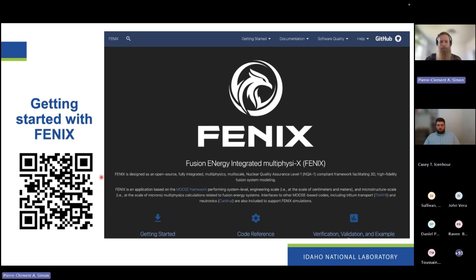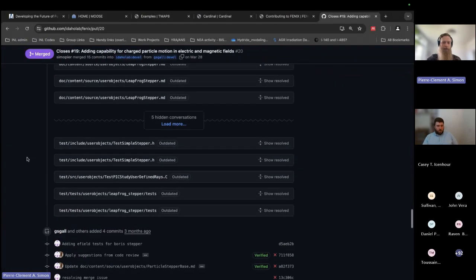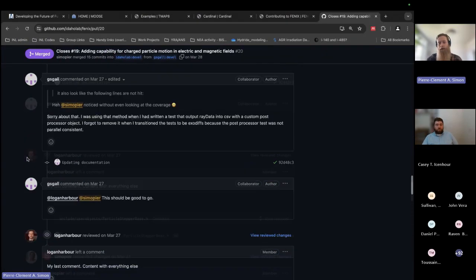which I still think is a big selling point for our approach. Yes, and I'll add too that those discussions here, now that the development of Phoenix is open source, are going to be open. So the development is transparent. Anybody can connect here on GitHub and chime in if there is something that should be changed, etc. Those discussions can involve a lot of people that are outside of INL that just want to contribute to the code or are interested in that particular topic. So that's really something that enables community engagement as well.